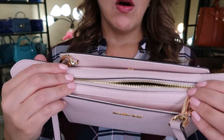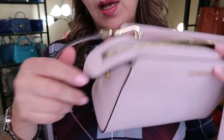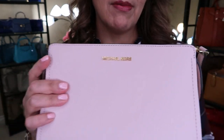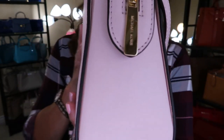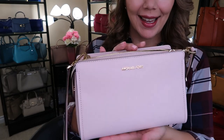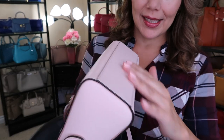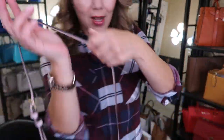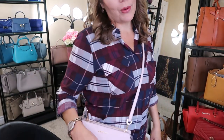It has buttons on either side because the zipper can get quite tight - you can undo those to open it up more to get your stuff out. It's cute for spring and summer, or even with a lighter colored jacket in winter. It's not very big, just a basic standard crossbody. The Leslie comes with gold heart hardware but there are no feet on the bottom.